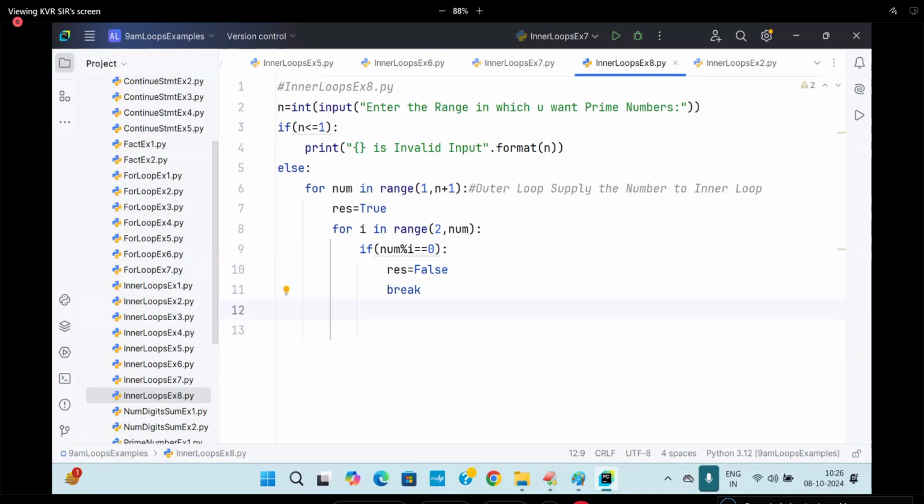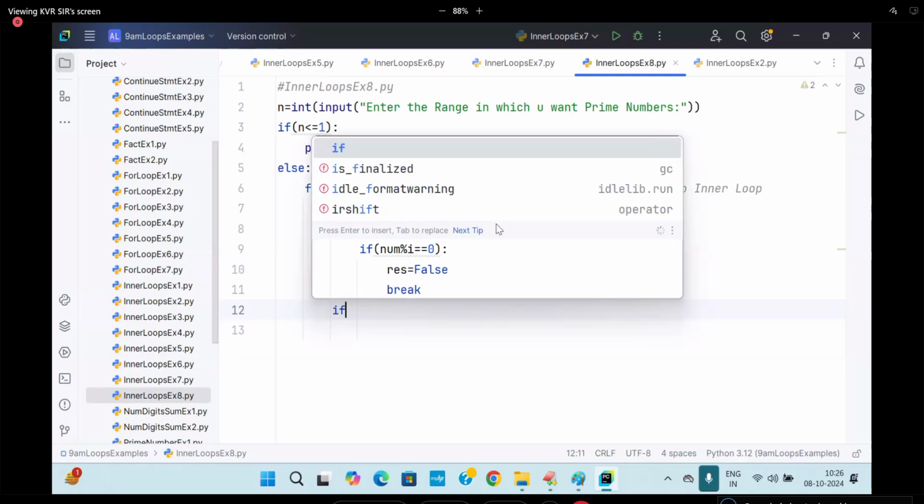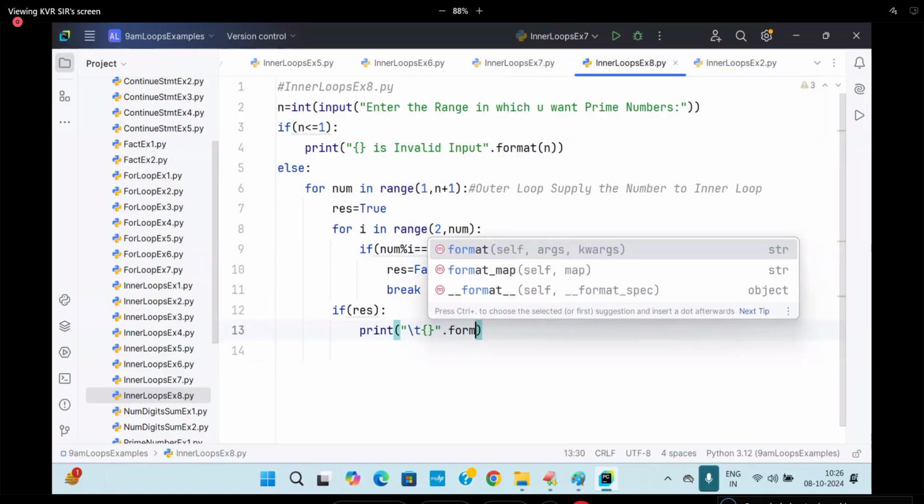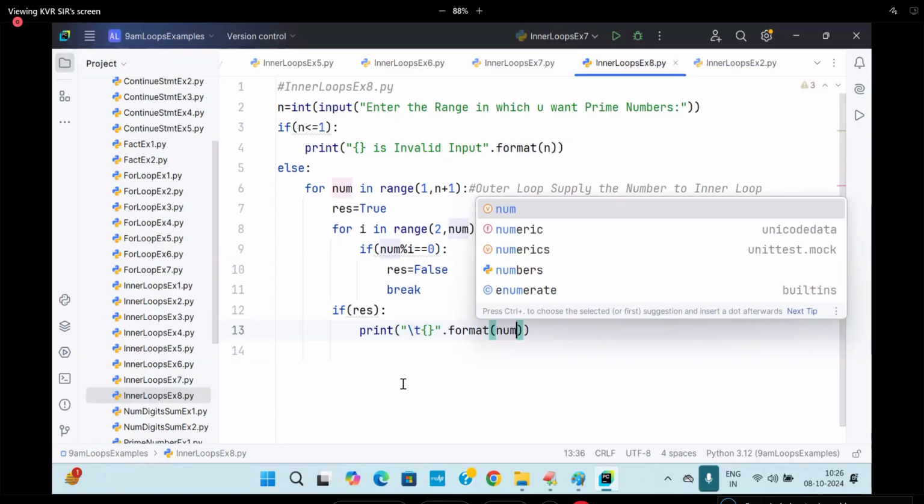So I am out of the inner loop only. There I will write: if RES, what is RES? If it is true, I will print. If it is false, it is not a prime number. If it is true, I will print backslash t, dot format of NUM.